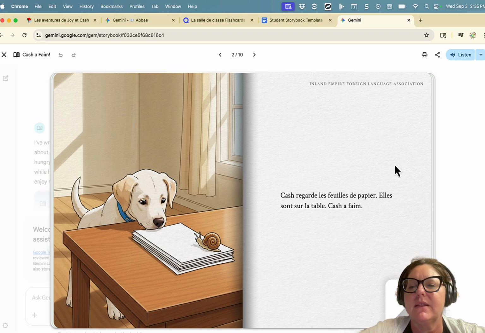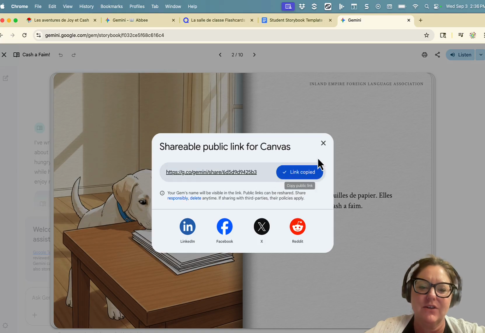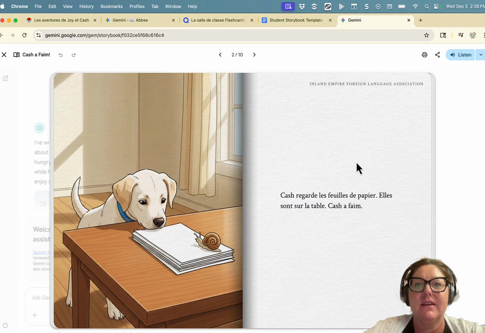So if you take my little Padlets and you go through and keep the link on your phone while you're in the shopping line or doing something, you can listen, and this will help your pronunciation and your vocabulary probably more than anything else. If you're ready and you're done with your storybook, you can share it. I would love to see the storybooks that you share. It'll create a little link. Send it to me, and then if you don't mind, send me the prompt too.